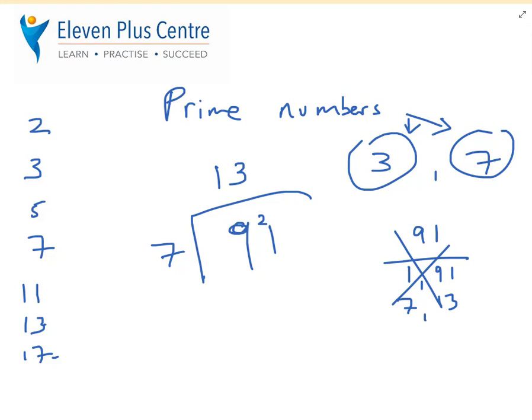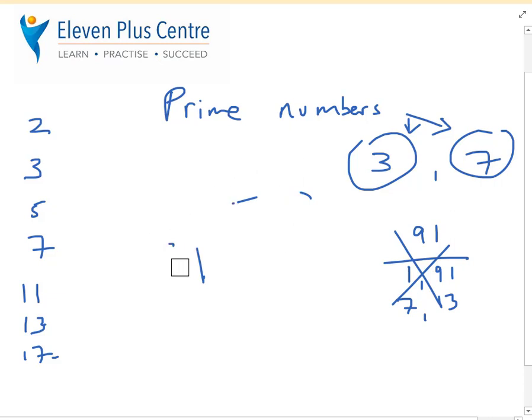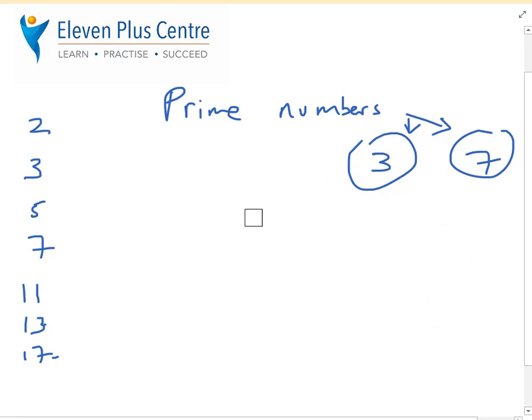And I think when I say it looks like it is, you all know what I mean. There are some numbers you just think this might be a prime number. So that is how you work out if a number is a prime number. You use 3 and 7 to divide that number. You could start to work out all the factors, but it will take you a while. But this is an easier way.